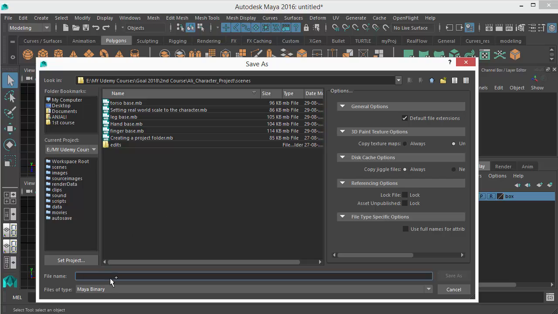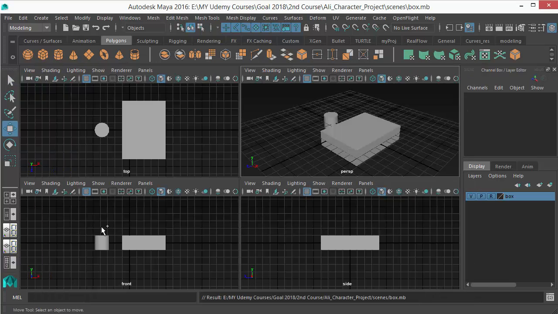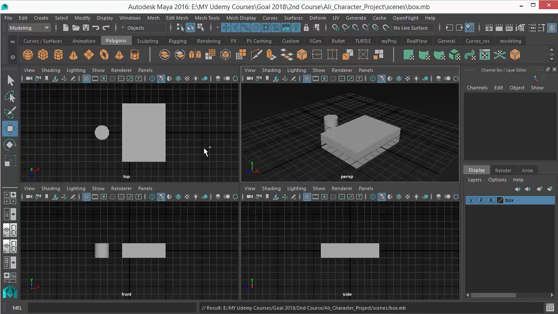Let me save this scene, and I want to show you something. Let me name it box. Save. You can see in the feedback area it's fine. There is no red color, and it's giving you the idea of where it has been saved, like the result, whatever the path is. And this is fine. If you see something like this, it's okay. If you see something in red color, then read whatever is there carefully, understand it, and do whatever it says to do. So that's it for this big lesson.